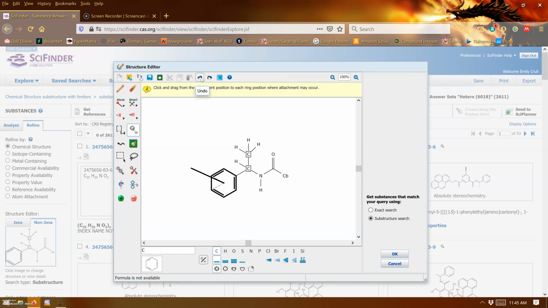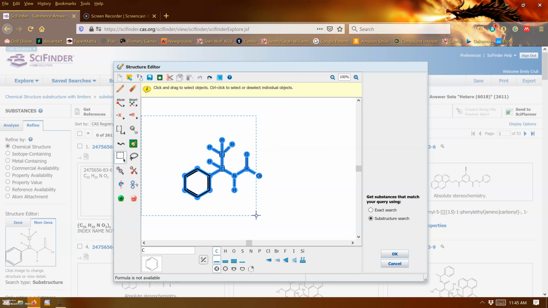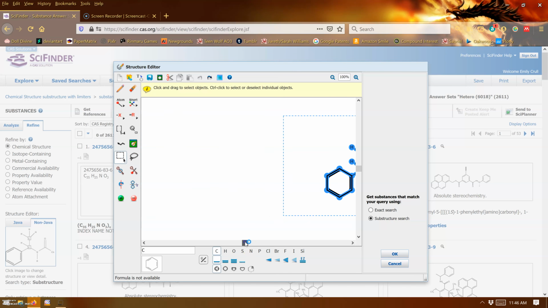And of course, Control-Z works as an undo. If you want to make a long alkyl chain, you can use this button. This is a lasso, so swing it around to select your molecules. The square version of the lasso, so you select a box instead of a freehand shape.